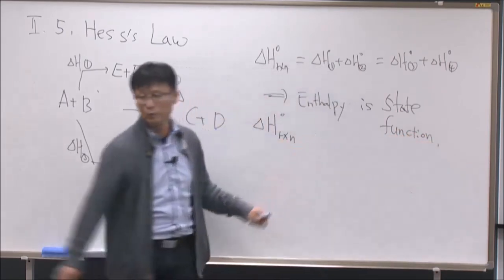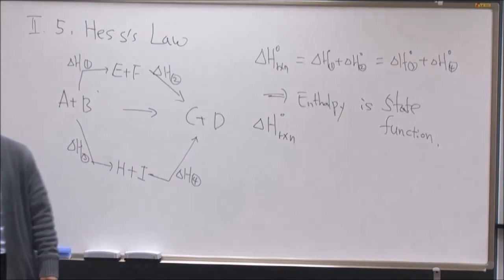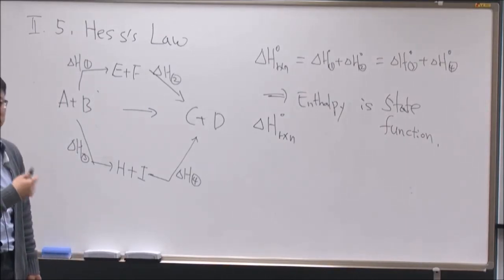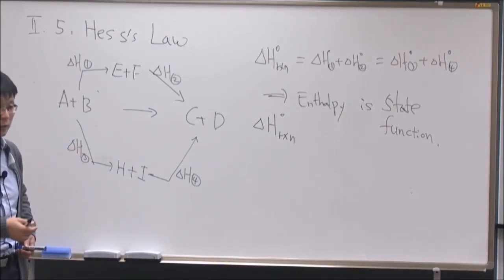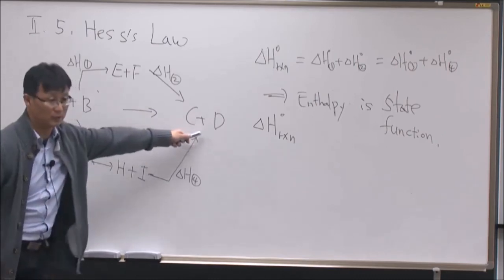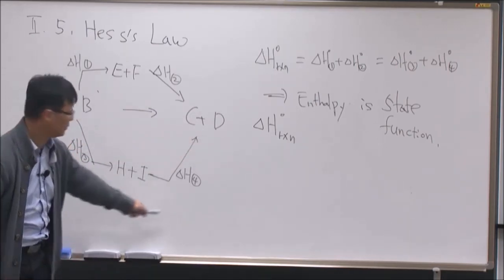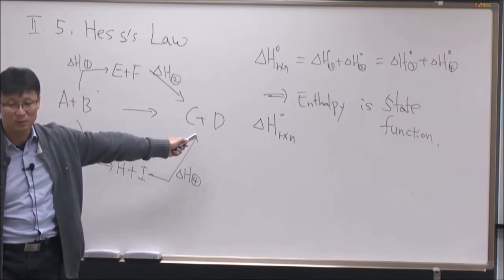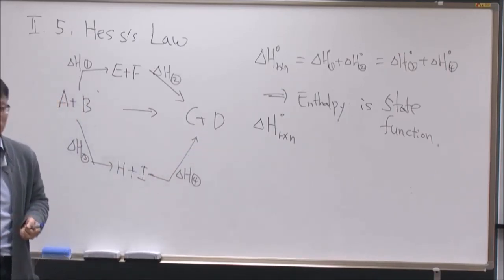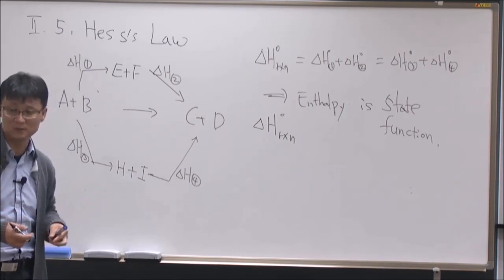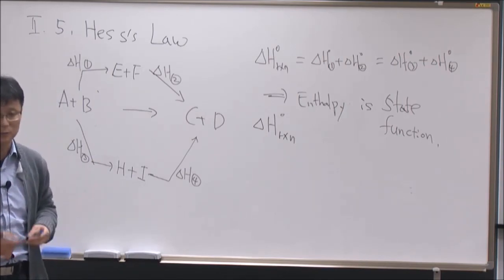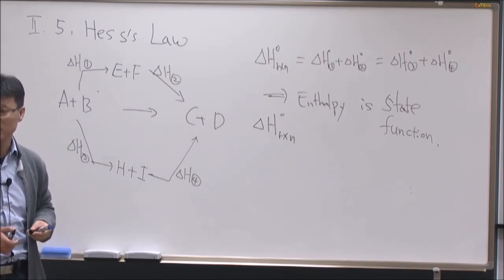So you already all know this. There's no point going through it. But sometimes we need Hess's law because we cannot get the information directly. Then, based on any available information, you have to make different steps and then go back. In that case we are still using Hess's law, but this is basically the state function. That's why it works. Is it okay?